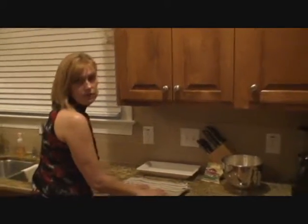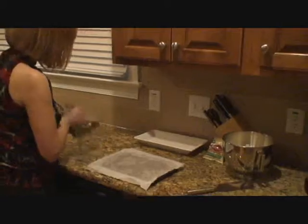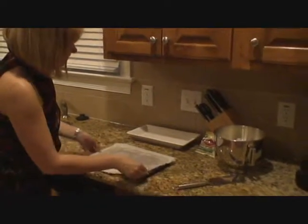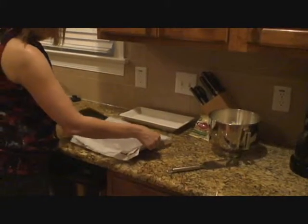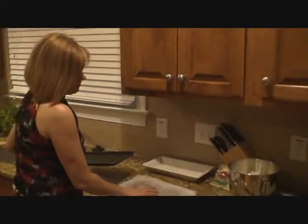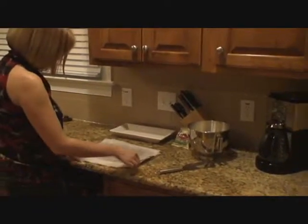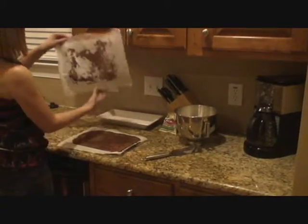So I've taken this out of the fridge, and I'm going to peel back the tea towel and lift the whole thing out of the pan. It's fairly robust, so don't worry. Let's get rid of that, and peel back the top layer. Ooh, there we go. How wonderful.